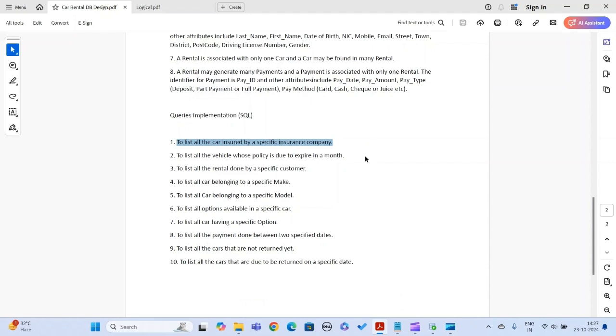Now that the table is created, you need to insert the data. For example, I inserted just one record into the car table, but the car table has a primary key plus foreign key relationships. A car is supposed to have an insurance, a specific model, and a specific option. The insurance company details are in one table, and in another table you have the appropriate insurance, each insurance for a specific car. A car can have only one insurance. So three tables are to be joined to retrieve the data of a car with a specific insurance company. That is what it needs to be.